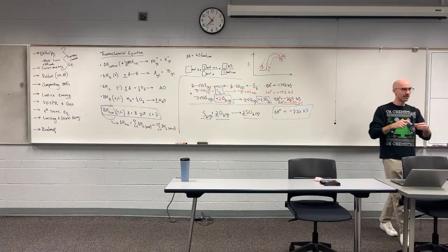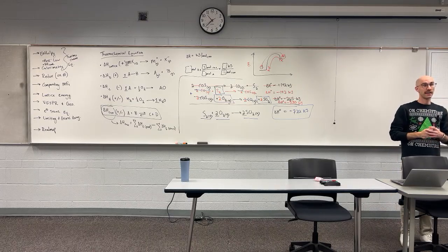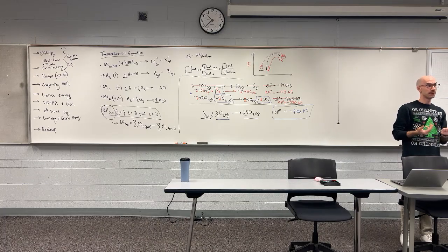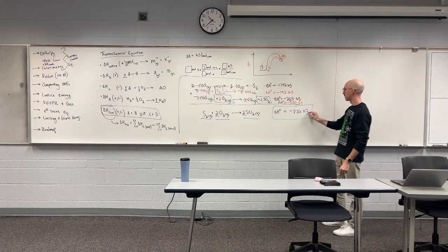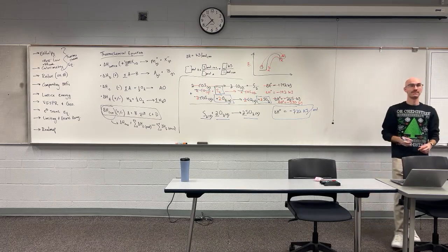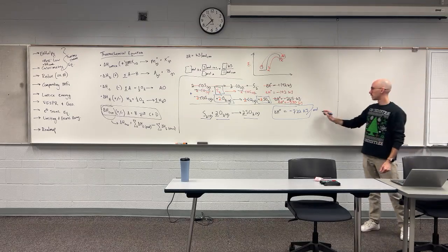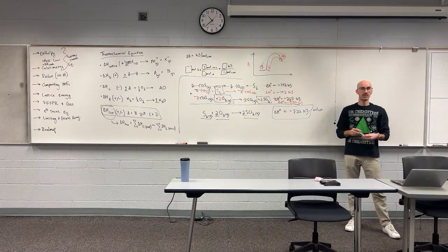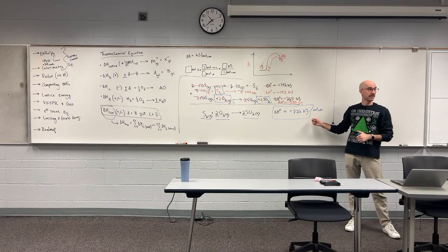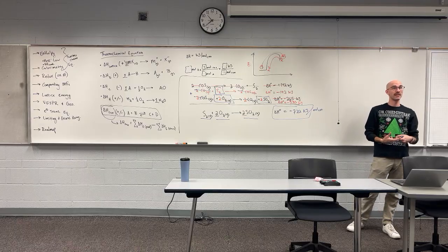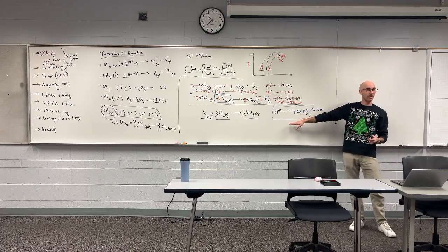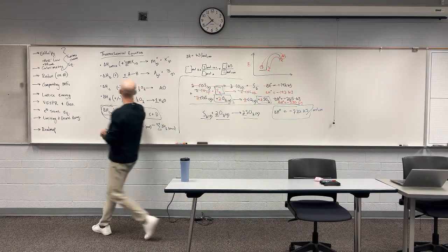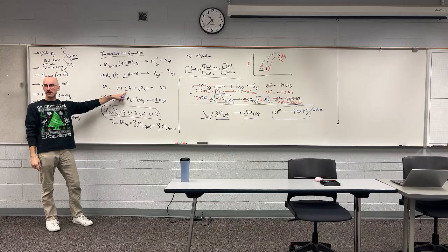Now I've written this as negative 722 kilojoules, but that could really be written as what? Kilojoules per mole. And when we say per mole, we're saying per mole of what? Per mole of reaction. And per mole of reaction is 1 to 1 with moles of S2. So we could also say this is the heat released per mole of S2 that is combusted. This is the standard enthalpy of combustion for S2, because I've got a coefficient 1 in front of my S2.